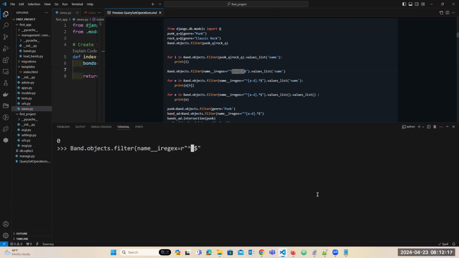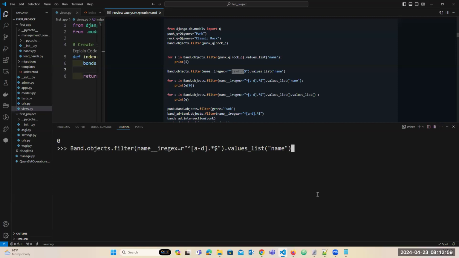Please remember that in between A and D, I need to fetch the values from A to D. Then dot star, after that we are ignoring whatever values are there, considering only from A to D. Dot star is to ignore the rest. That is the regular expression. I need to close here, then .values_list with all the name.